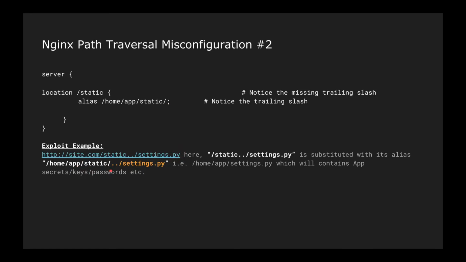And if settings.py is available, which we are assuming since this is a Django or Flask based application, and we have the settings.py, which could have routes or other sensitive stuff, we can actually access it. So we can do a path traversal to the web root. Now, this raises a question: why not to the root of the file system? Why don't we add another ../ and go to the root of the file system? The reason is, as soon as you add another dot dot slash here, it will become /../../, and nginx will normalize it, and that won't match this static rule, because now we will end up in root. So we will never match this rule, and hence that won't work.